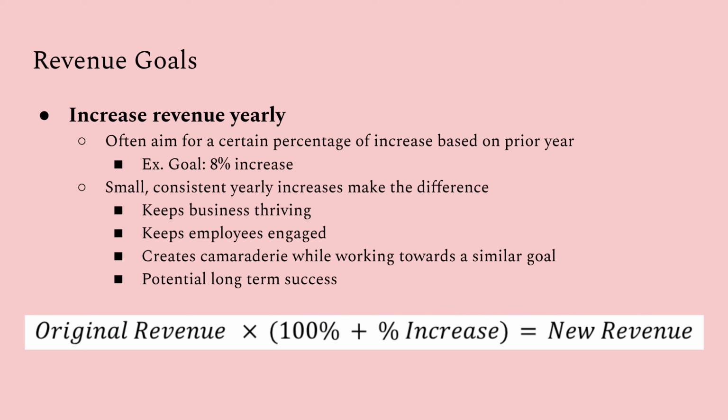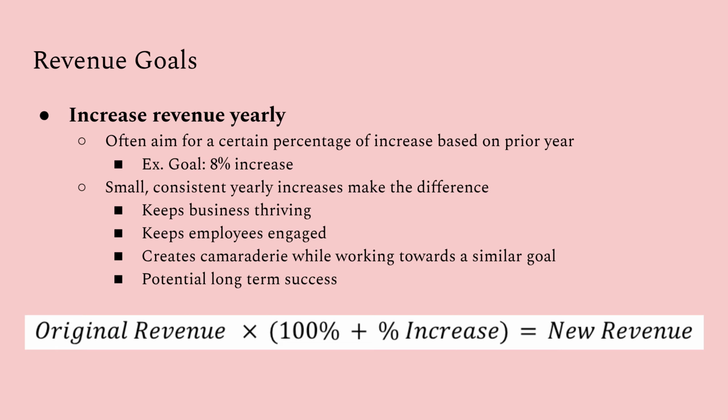You'll need time to grow. You'll need time to establish your clientele. Word of mouth does travel quickly, but sometimes not quick enough, and you'll just need to give yourself some grace period to earn a profit. So aiming for these small yearly increases is going to keep the business thriving. It's going to help keep your employees engaged. Like I said, having that common goal and working towards it together creates camaraderie, and you have a greater potential at success in the long run if you consistently strive to do better each year.